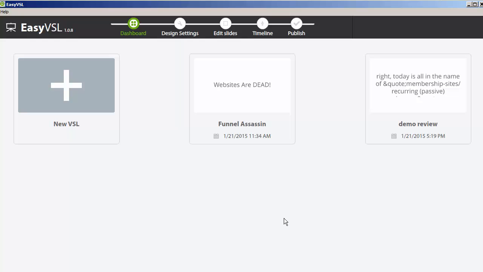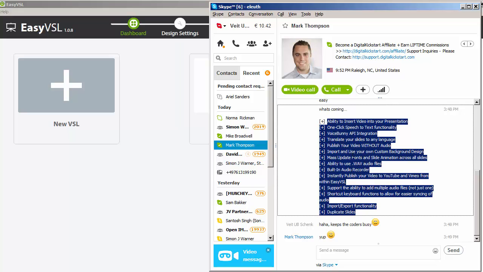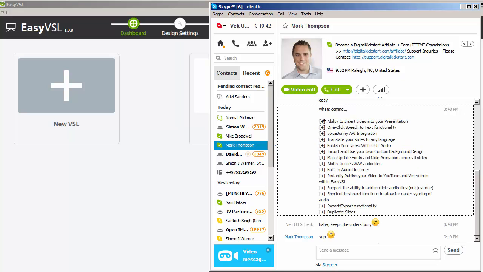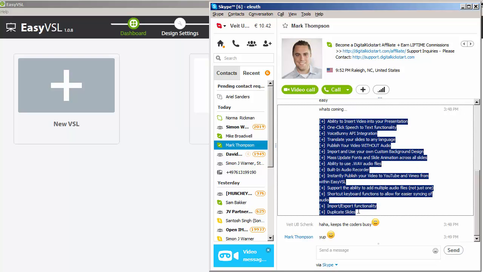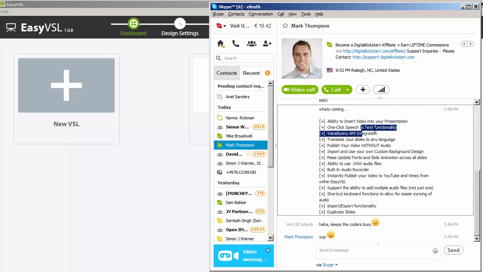In marketing, had Mark gone out and implemented all of this without any user feedback, that would have taken absolutely forever, and he would not have known what is really important and what people are willing to pay for. This is a key thing, right? It's all very well asking people, hey, do you want VoiceBunny API integration? Everyone's going to go, yeah, sure, why not? But is it something people are willing to pay for? That's the key thing, right?